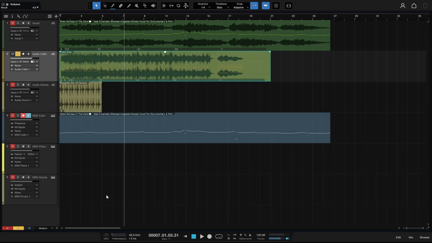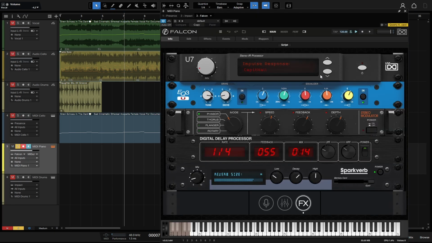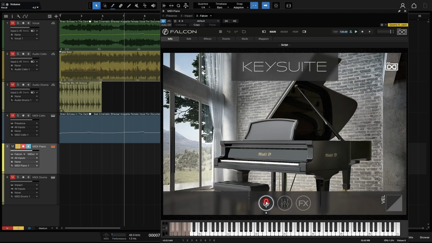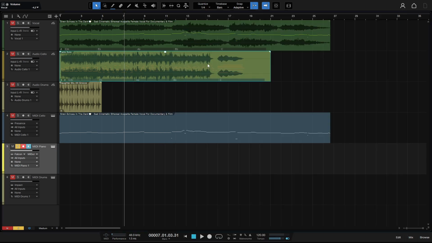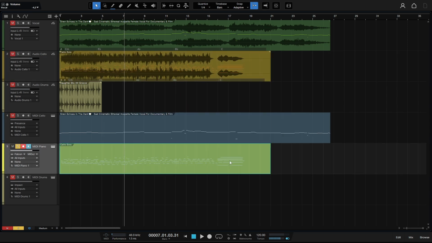We'll close out the edit window. We can see our MIDI notes on that cello part. And then here I've got a piano just by UVI. So let's come to the info, take this off. Okay, so we've just got a Model D here, virtual instrument. We'll close that out. And again, we just need to click, hold, and drag the audio of our cello to our piano. Now we can see our MIDI notes.